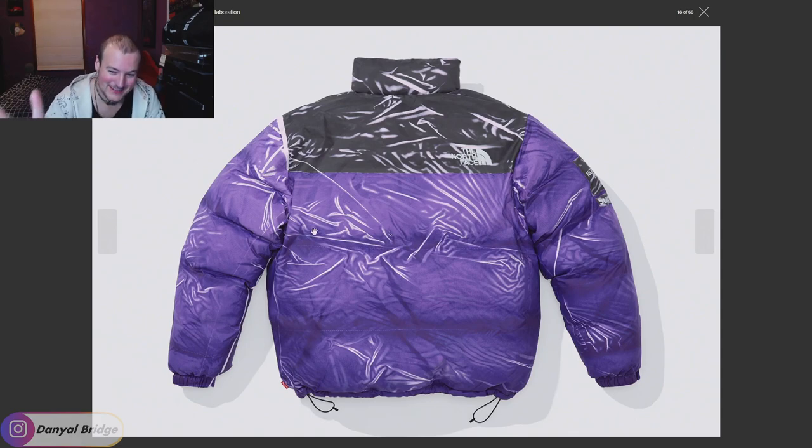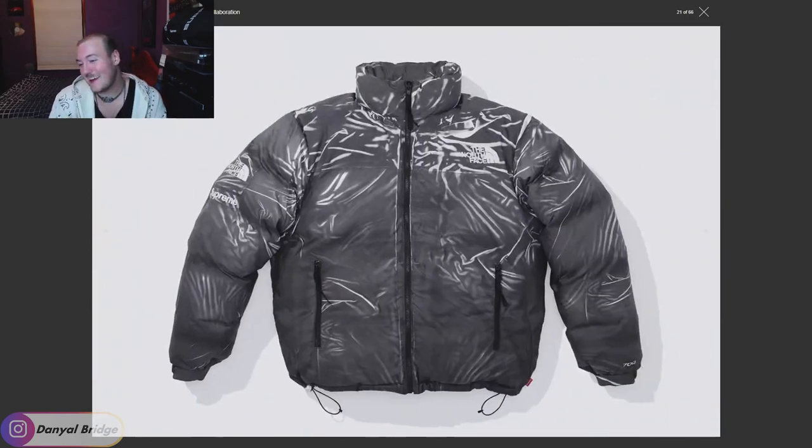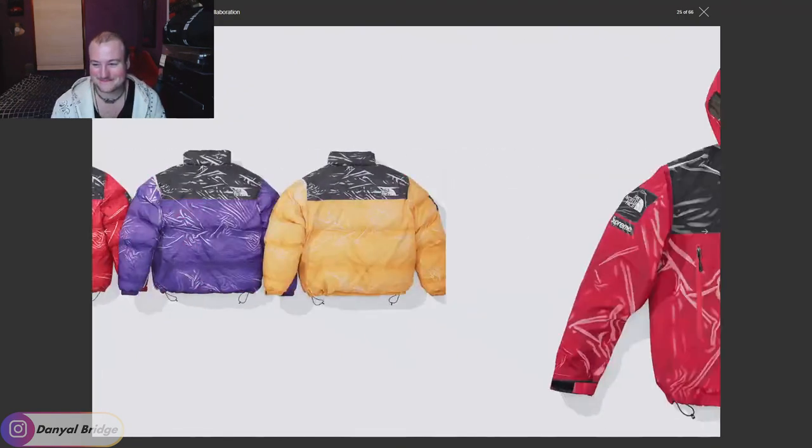Doesn't it seem like someone has just grabbed it and it's crinkled? I mean, it's awesome. I really like that. That's a cool way of handling it. But you can see, it's just a normal North Face jacket. Oh wow, is the logo painted on as well? That's kind of cool. I thought they were going to do the regular patch stuff, but no, that has been painted on as well. That's kind of fun. I think this is just a fun one. It would be awesome to see the whole fit. You'd look like a whole plastic couch North Face outfit, but yeah, I can get around it.